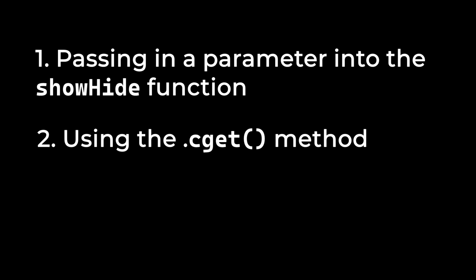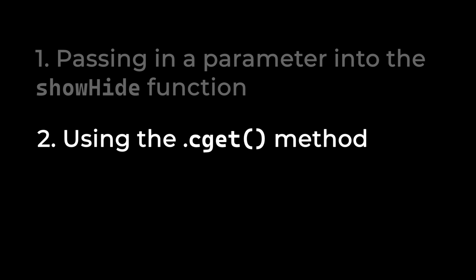And on fixing this error, I had thought of two different ways of doing it. There was one way which was going to be passing in a parameter for the value, right, which could have worked. Or the other way of doing it was to use this method called cget, which is to get the value of any attribute that you specify. That is the way I've gone with. I'll explain it a little bit more if you keep on watching. I do apologize for the error.